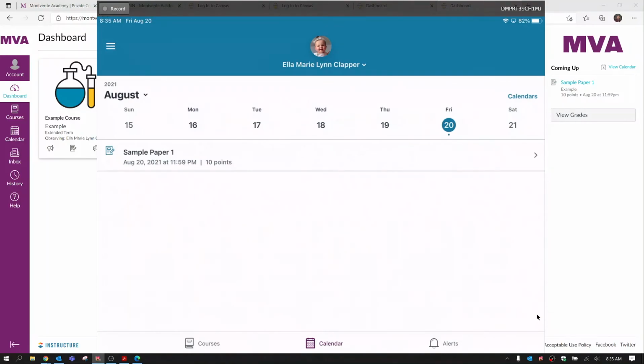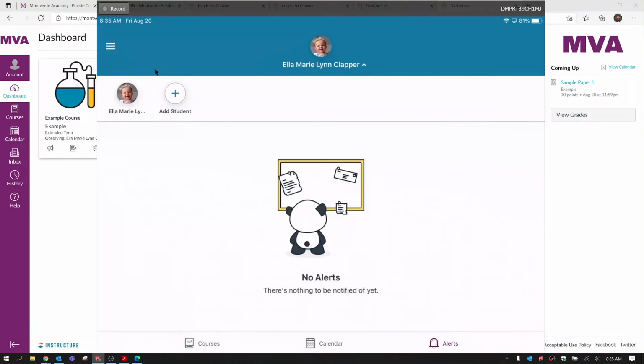This is the same type of notifications. If you have this installed on your smartphone and you have the different notifications set up as I demonstrated before, you will be able to get those instant notifications if that's something you desire. Again, a wonderful resource for parents to be a partner in the educational process. I encourage you to download the app, to use the browser functions, and to set up notifications, to be a partner within the educational process for your student.